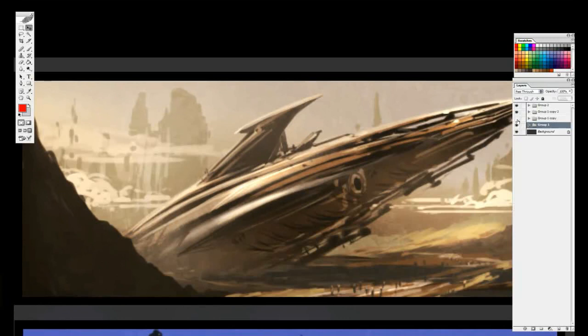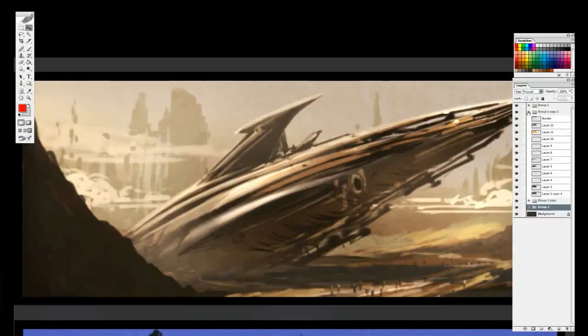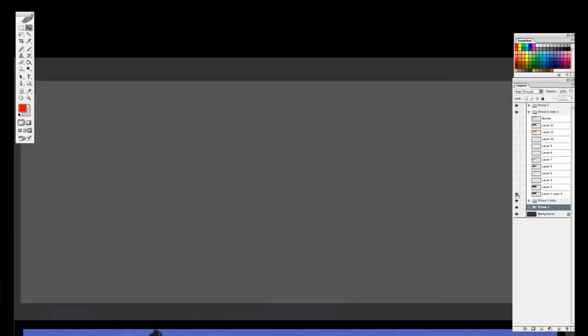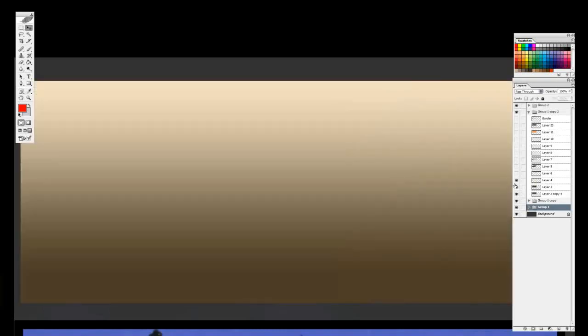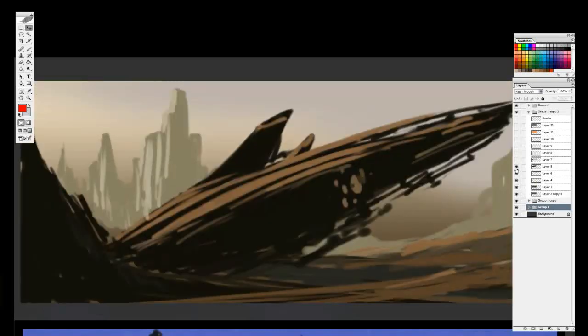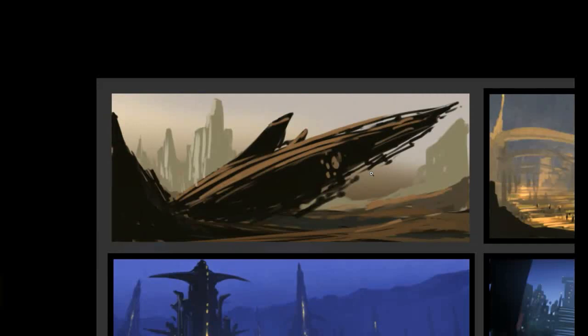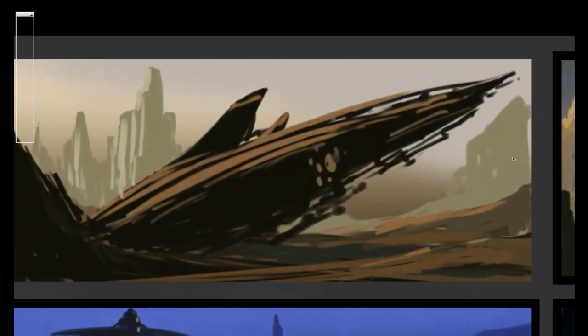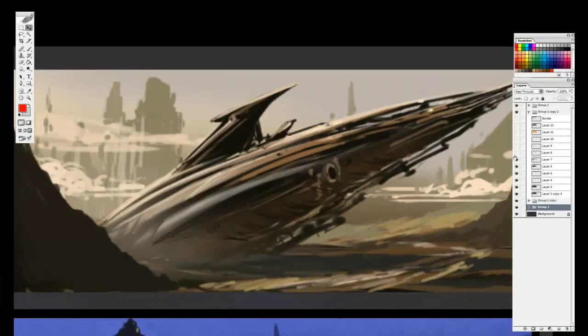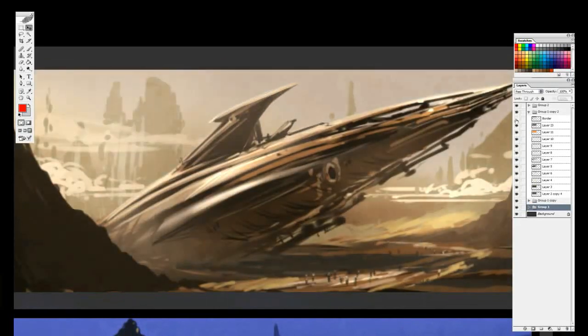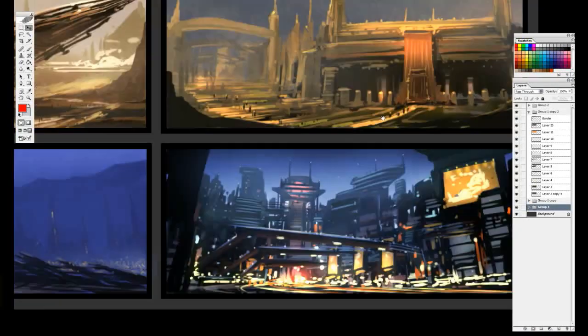This one is which one? This one. All right, so you can see all these start with just a background plate, kind of some kind of gradient on this one. Lay in a very rough, you know, alien ship crash looking thing. Some detail, some additional things, fog. Highlight, some color tint, and that's it, very quick. So you can move from one to another.